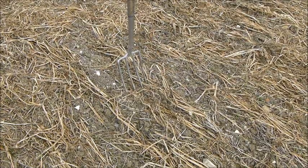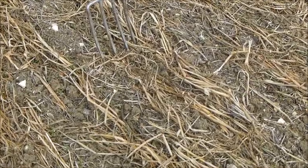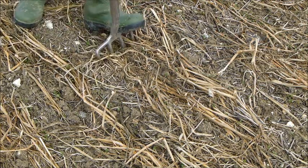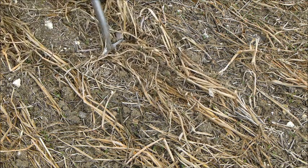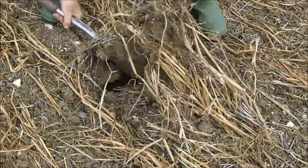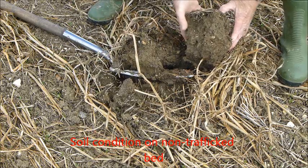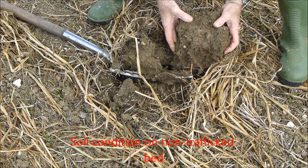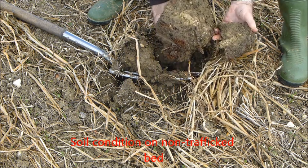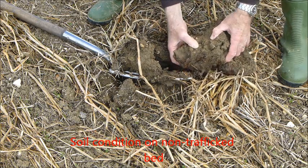I just want to show now what the soil condition looks like, and hopefully if I zoom in on this as I take a sample using the fork, we'll see what that looks like. Here we can see what a nice structure we've got. It readily breaks down and breaks apart. There's no visible signs of compaction here. This field has been under controlled traffic for a few years now and we've got a nice heterogeneous structure there. A lot of pore holes and different sizes of pores and generally a good-looking structure that breaks apart nicely.